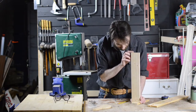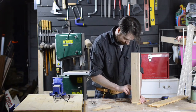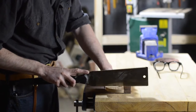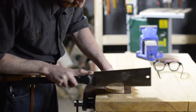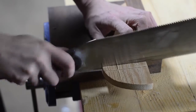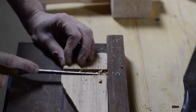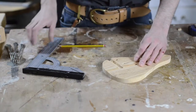I need to cut a slot for the shelf to go into. I'm just going to mark out the thickness of the wood using a pencil and then cut just inside the lines. I'm just carefully going to cut down halfway through the thickness of the wood. Once I've cut down, I can use a chisel to remove all the waste wood. With the first slot cut, I can just copy the pattern onto the second side and repeat the process.